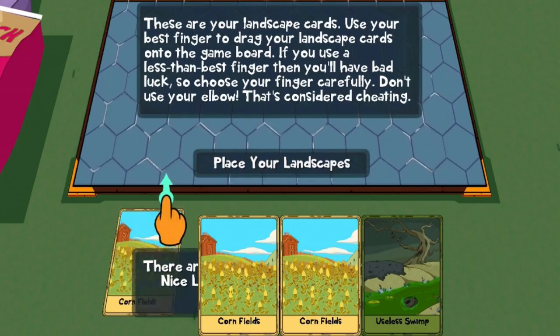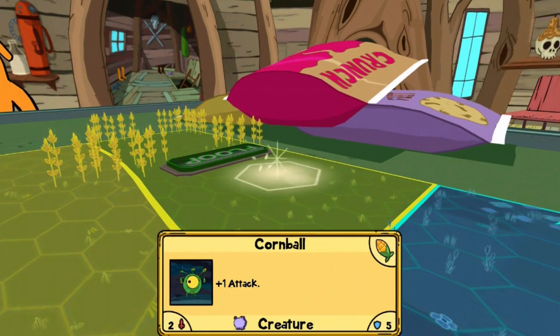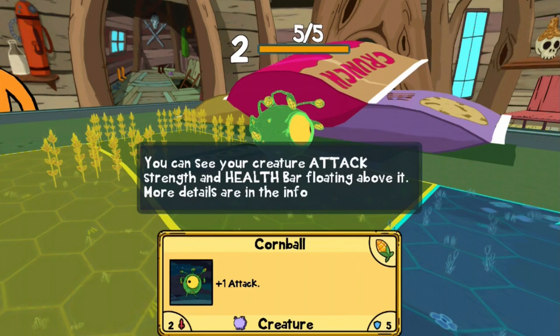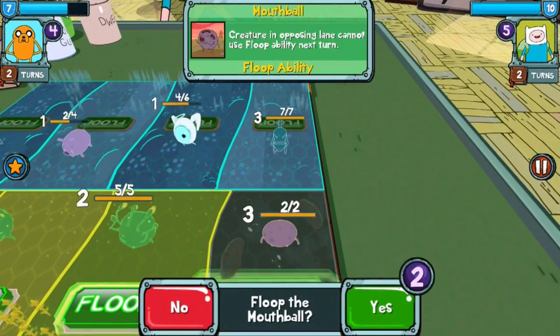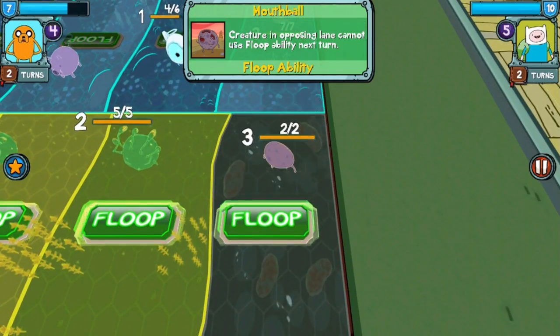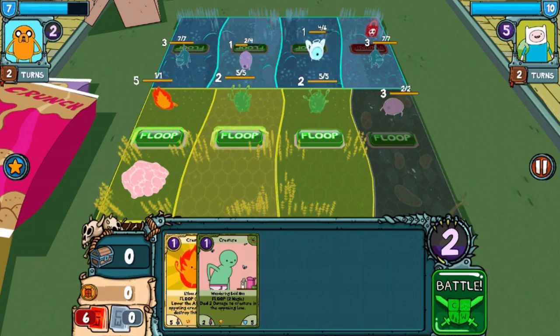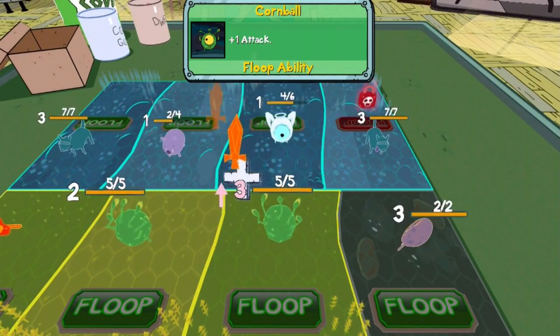The setup stage sees you laying down terrain across 4 lanes. These can be anything from black end swamps to pink nice lands, and detect which creatures you can summon. Creatures associated with a terrain type conform to a specific tactic or ability. Some will have healing powers, while others will dish out meaty attacks. So, when building a deck, tactical terrain and card choice is vital to ensure maximum compatibility.